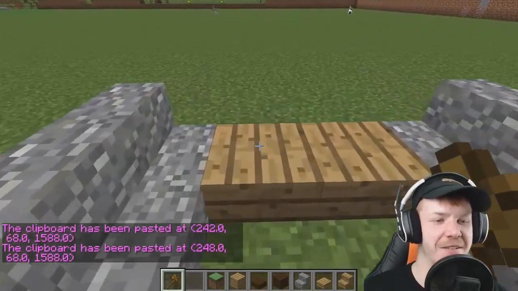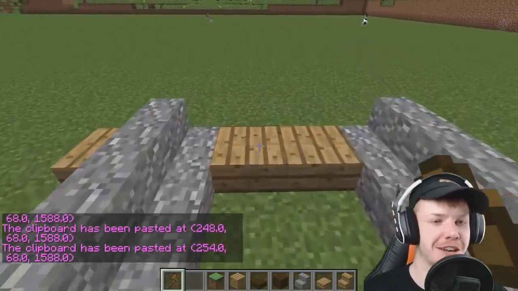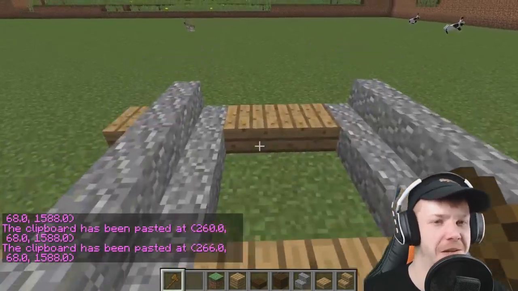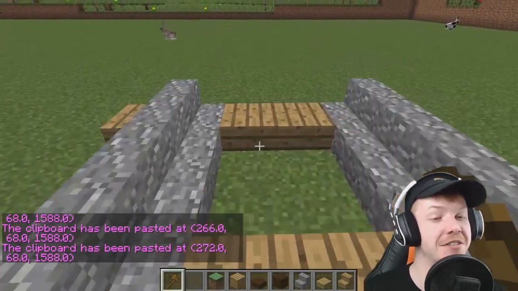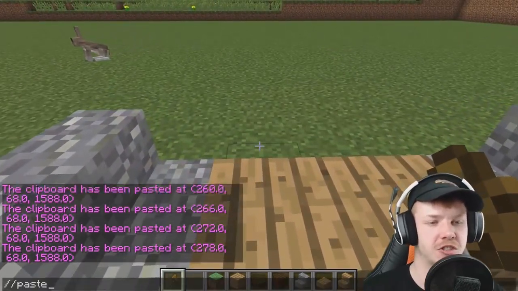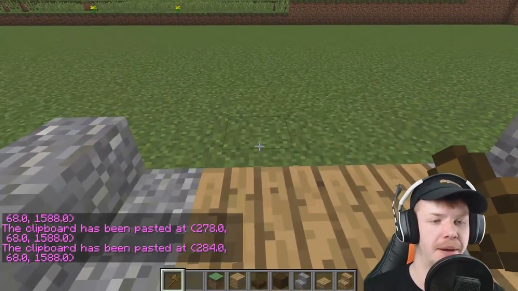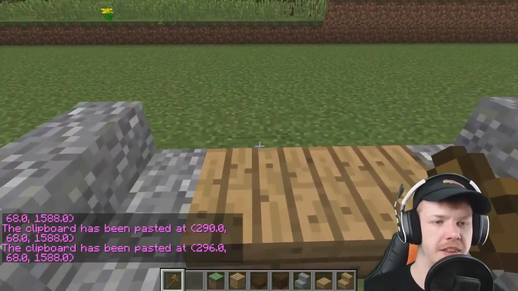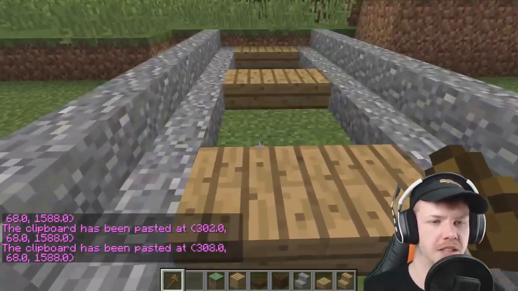Okay, so putting down all those wood slabs took a long time, which is why I did it off camera. That was really, really boring. But the effect of it was totally worth it. It looks really, really nice. Now I'm on the straight section. I'll just be able to copy and paste a little section of rail all the way to the edge of where our little sort of building zone is.